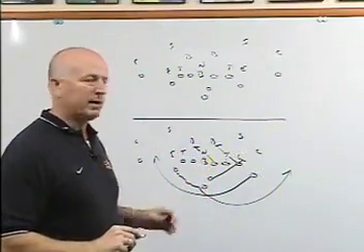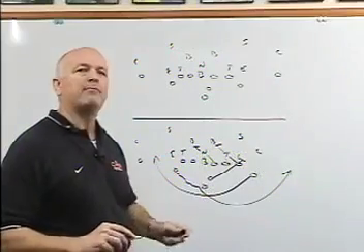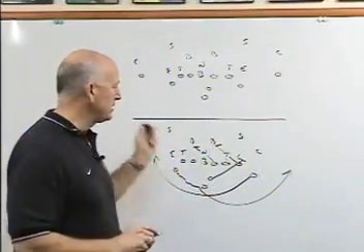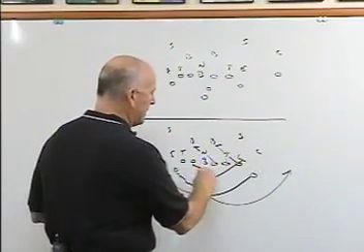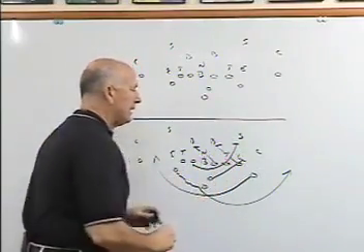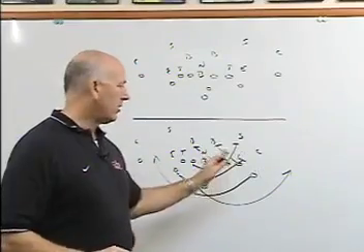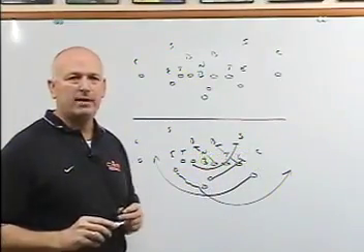Comboing to the backside backer. If he were to blitz through the backside A gap, the center comes off the nose, picks him up, and the guard takes over that block. Now we're pulling the backside guard, leading up into the hole. He may be sealing inside, or he may be going straight on to that safety.